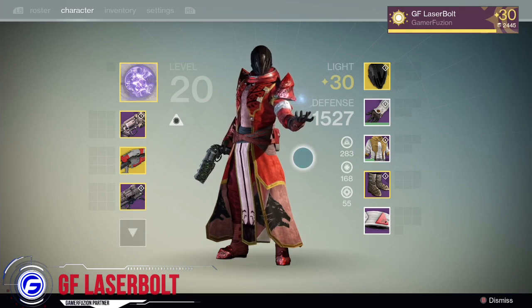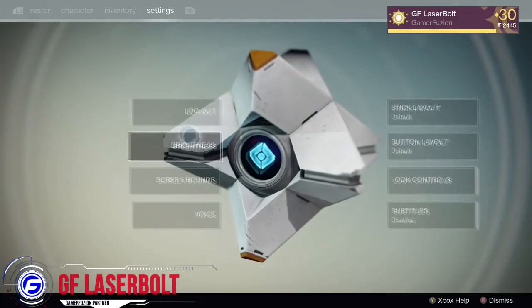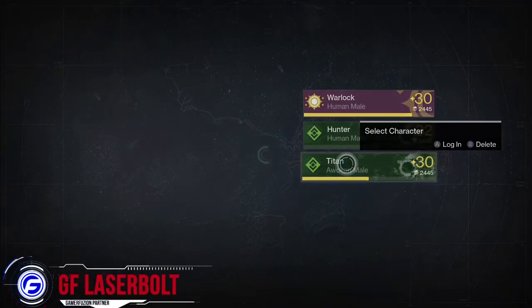Now this also works for when you guys are using a different class, like if you're running the Titan. Let me give you an example of something that happened yesterday, and I'll show you how that works with an exotic when you get the exotic perk. So basically what I'm going to do right now is log into my Titan, so I can give you an example of the way it works when you're getting duplicate exotics for that specific character.